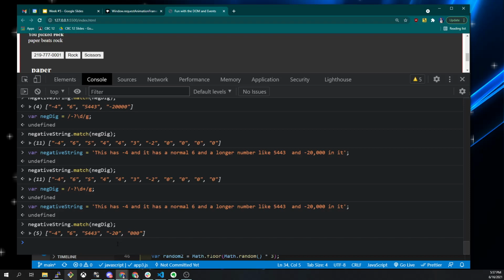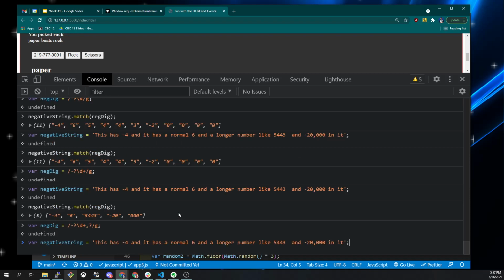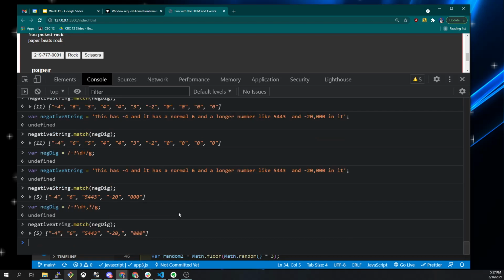We probably want to capture the whole number. What do you think we could change our thing here to be? Let's try this. I don't know if this will work, but let's test it.